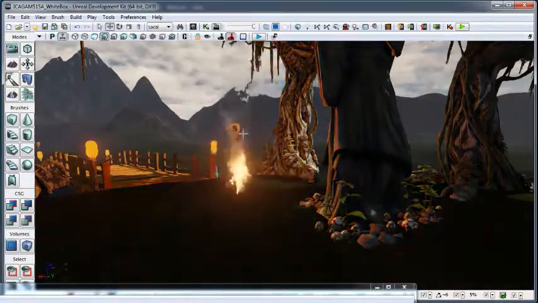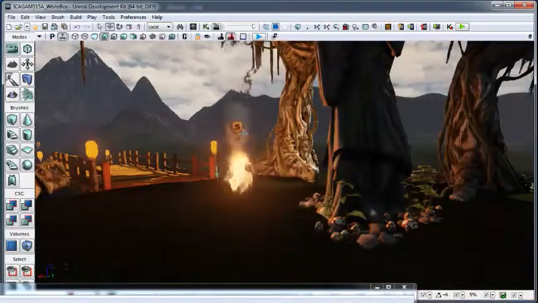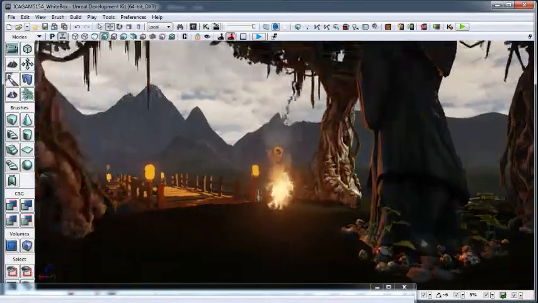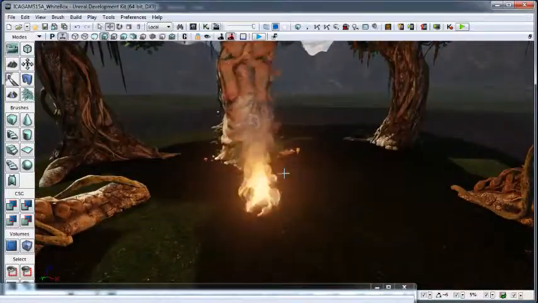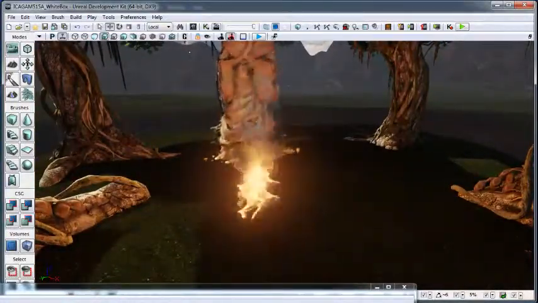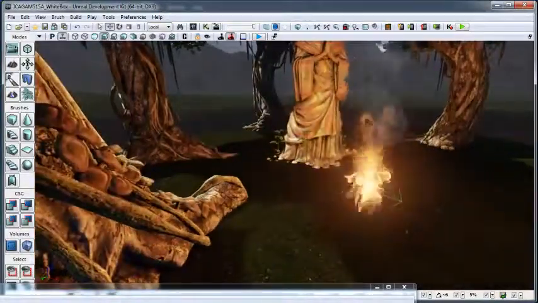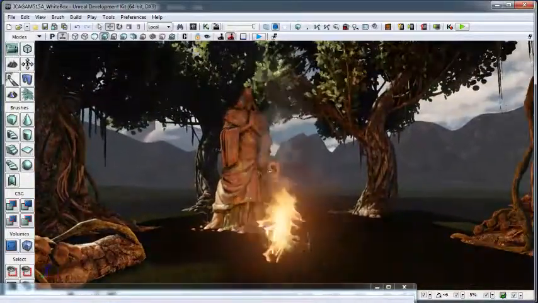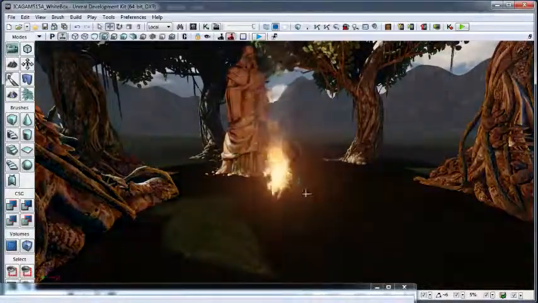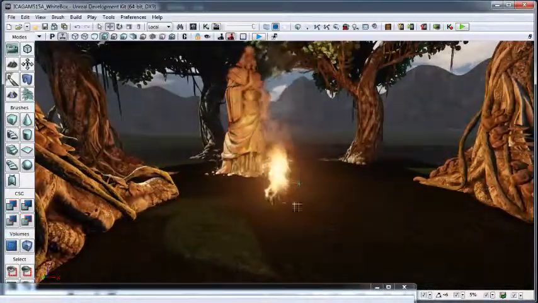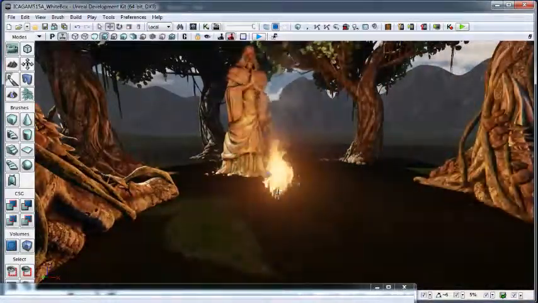So light functions have a huge part to play with particles. UDK is the last generation of this engine to do this. Newer generations now enable the light to be emitted from the actual particle, so the light is actually there. But there are advantages to having the light available as a separate entity. So hopefully that demonstrates what a light function is and how to use it to your advantage. Feel free to make some logs, create a campfire, or do whatever you want to do there. That's really all there is to it.